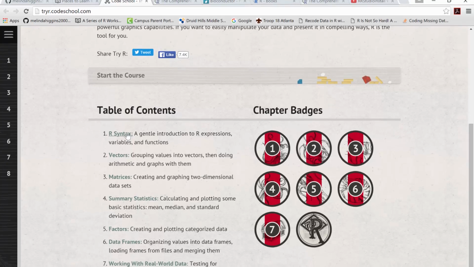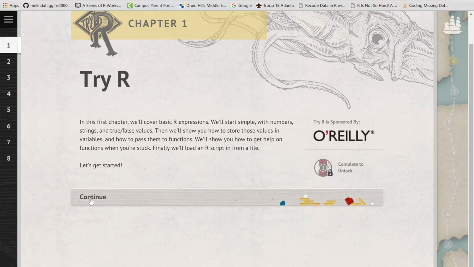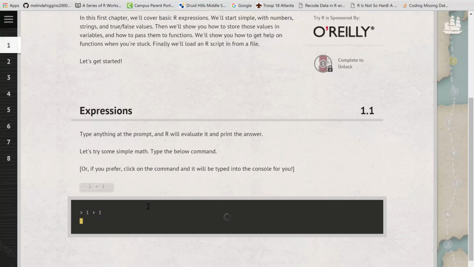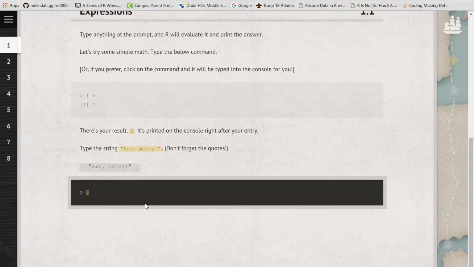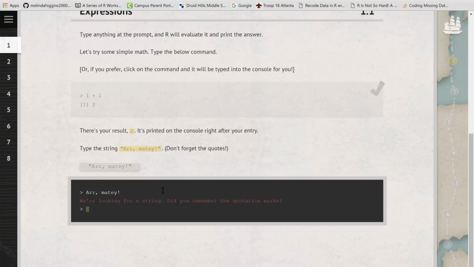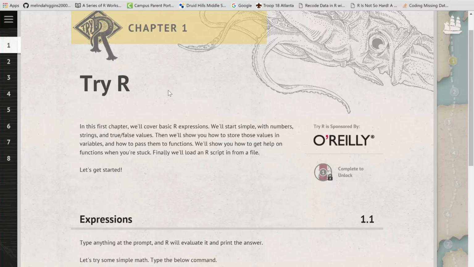As an example here, if I click on this first one with syntax, it'll pop up and say, great, let's get started. You click continue, and it'll say, okay, let's try just some basic math. Type in 1 + 1. There you go. You get 2. And then it walks you through step by step. And if you make a typo, so if I did RMAT and forgot the quotes, notice it says don't forget the quotes, it'll come back and ask, did you remember the quotes? So it has some helpful feedback. Anyway, I encourage you to take a look at this. If you sign in and give it an email and create your own account, then at the end you get these little badges, and it's kind of fun.